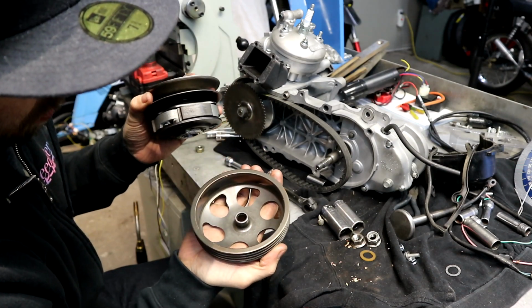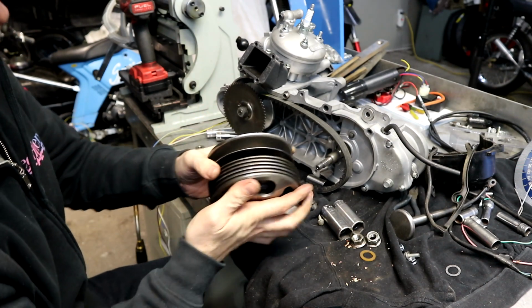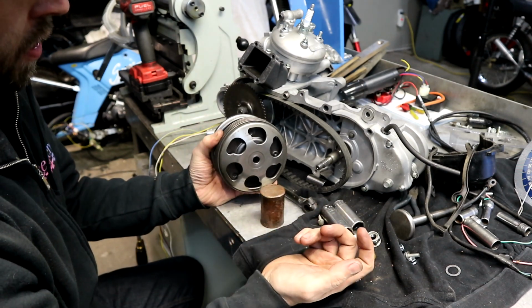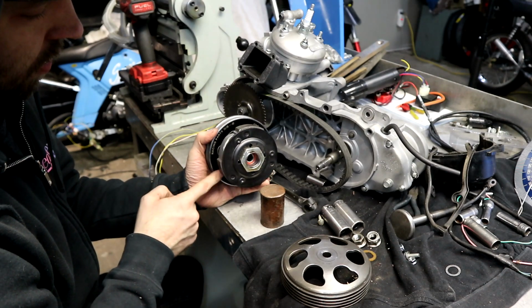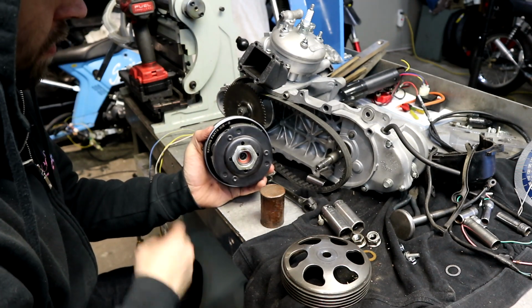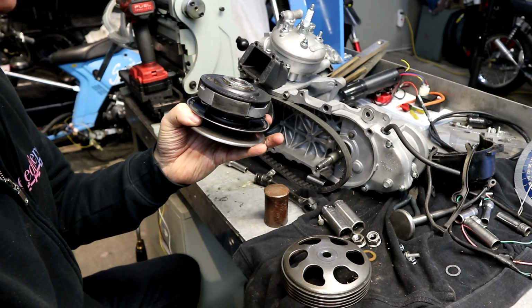I don't know if you can see any marks on this one, probably not, but what'll happen is that'll keep the pulley from opening all the way. You'll lose belt travel essentially. What I did was I chucked this up in the lathe and turned that lip down. You could rig something up with a drill and a grinding wheel, whatever you have available. But basically you want to roll that lip completely off of there.